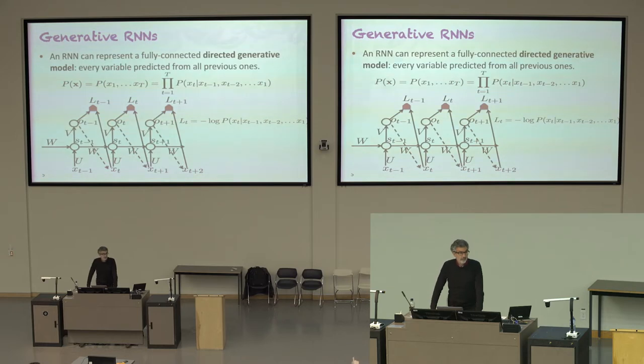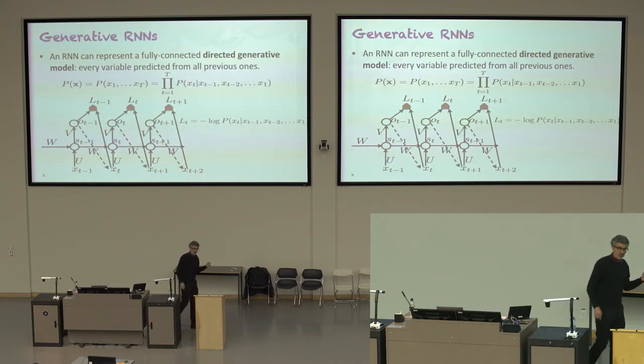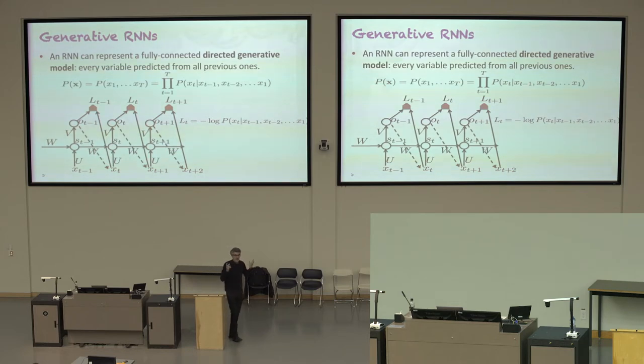Yes? So OT in this example, so O for output, represents a probability distribution over the next object in the sequence. So if, say, we're talking about symbols like characters or words, OT could be a vector of probabilities for all of the possible values, right? Yes, so you have a probability distribution, which is like a vector of numbers, and we're going to be sampling from it by picking one symbol with that probability distribution.